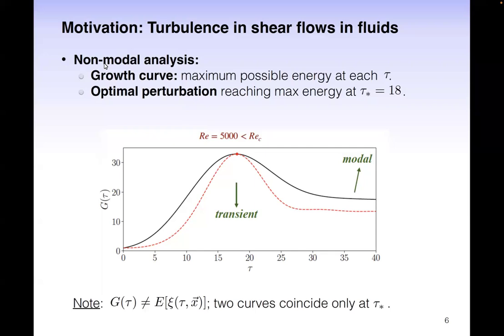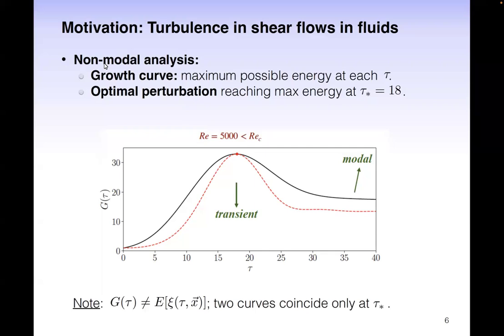It decays. And just because this point will be important later on, the two curves, the growth curve and the energy associated with the time evolution of the optimal perturbation, are not the same. Is it clear what the difference is? If I construct the optimal perturbations at different target times, then the peak of that curve will essentially trace out the black line, which is the growth curve. So the growth curve maximizes the energy at any given time across all possible initial data. Is that okay?